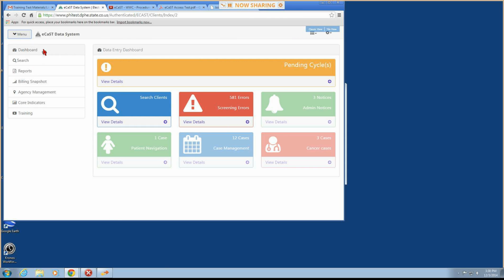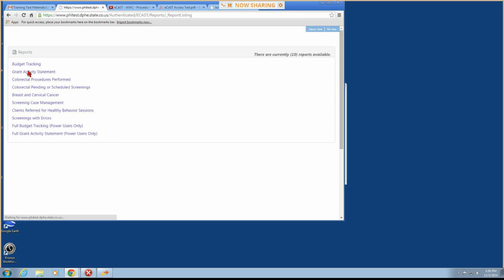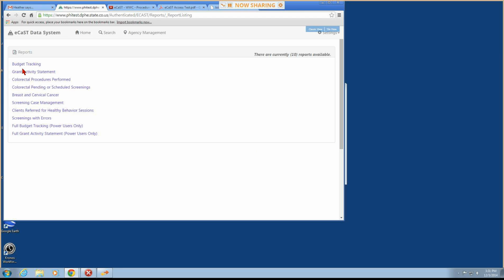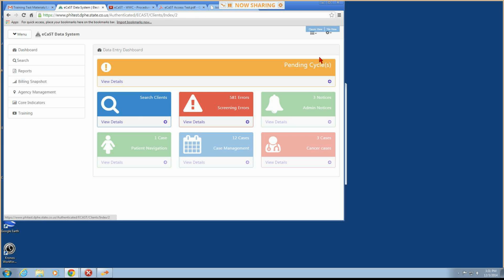The other things that you're used to seeing, and probably some things that don't exist yet, again, this is in mock-up land, but we'll hopefully have a similar dashboard-like feature for core indicators at some point. You would go here for reports. Those things would still remain there, and this menu you could get to from anywhere. So you could be inside of a case and then go to reports instead of having to go to the home page to find the reports. Little things like that to make the system easier for you to navigate.